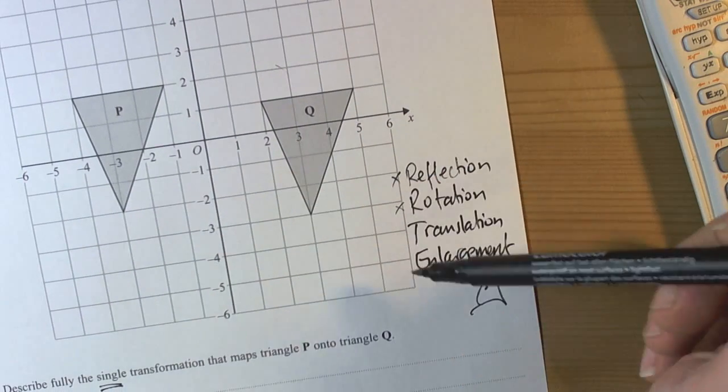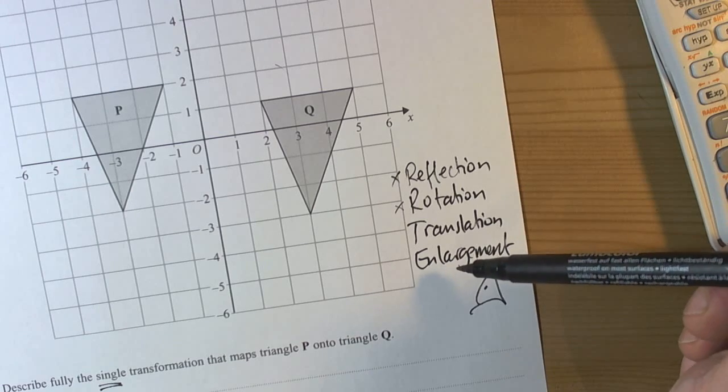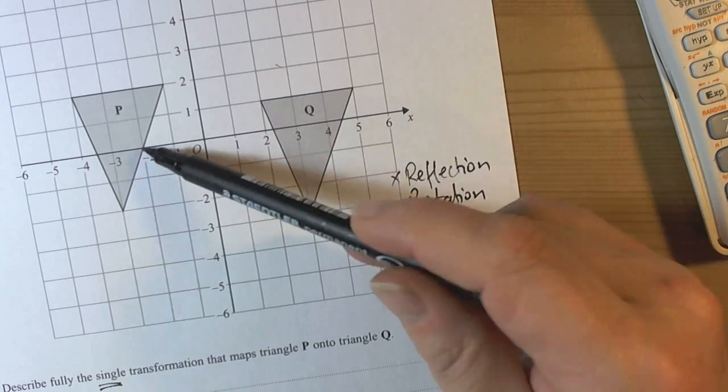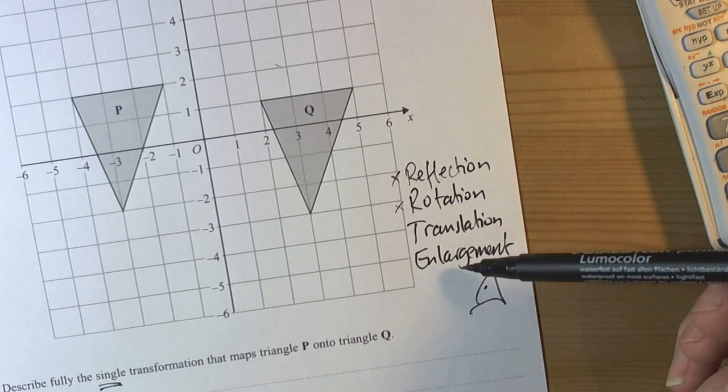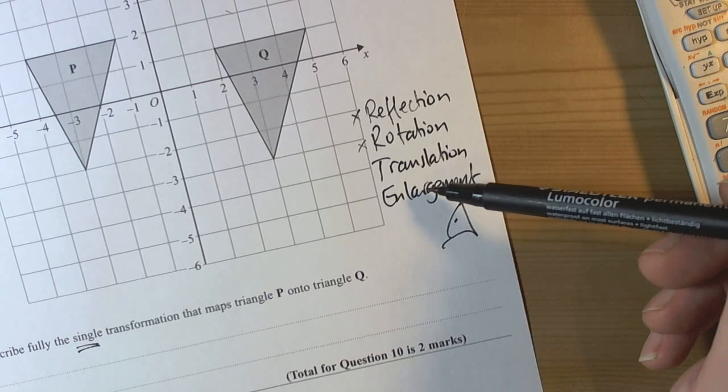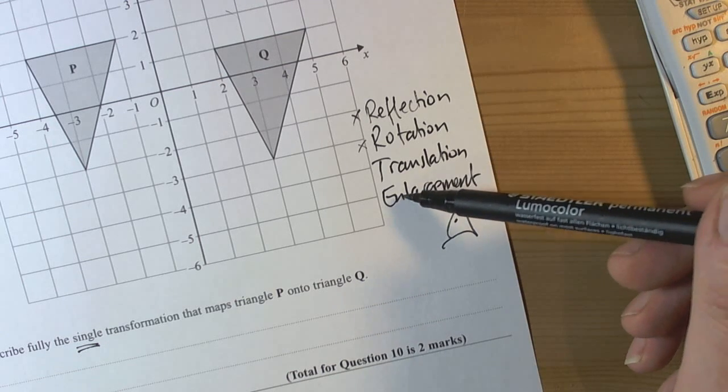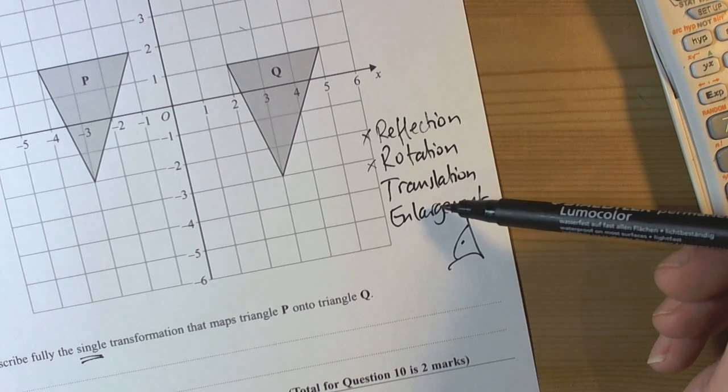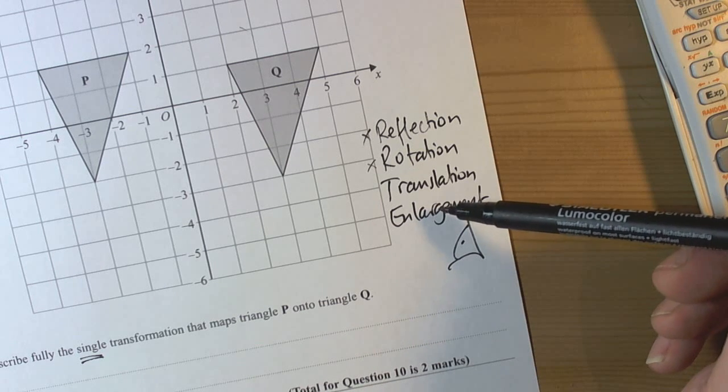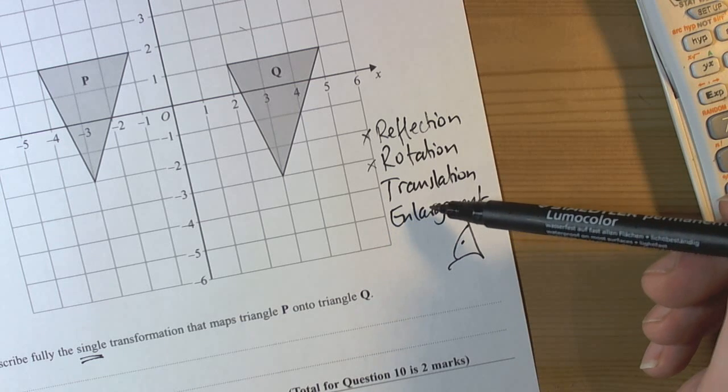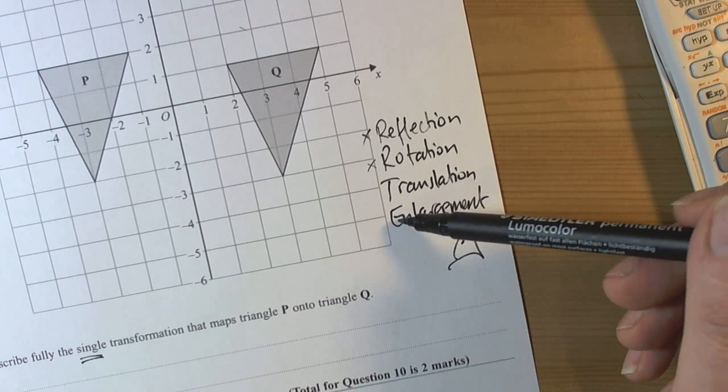Now although an enlargement of scale factor 1 would leave the shapes in congruent sizes, in terms of identical, in GCSE exams I've never seen it in the past and they could ask it, but I suspect they won't. If it's ever an enlargement then the shape would either get bigger or smaller. Bigger because of positive scale factors bigger than 1, and smaller because of fractional scale factors less than 1 and bigger than 0.